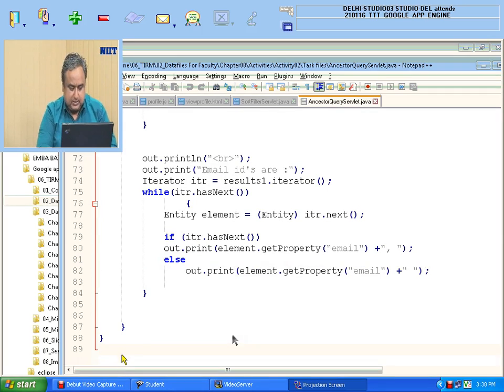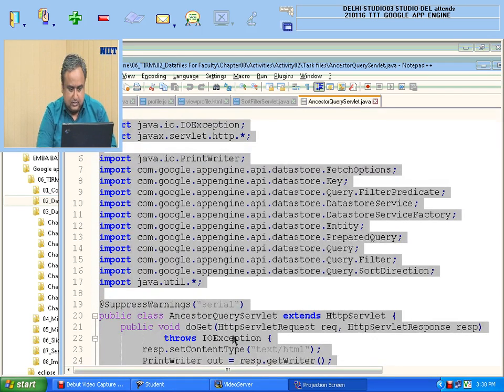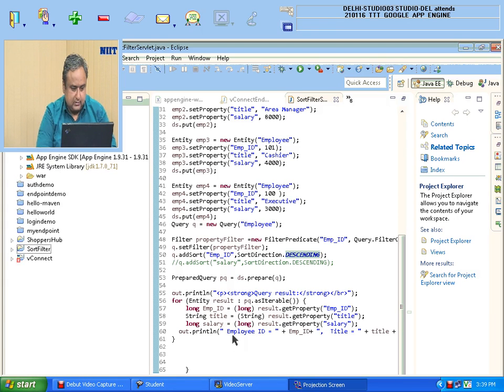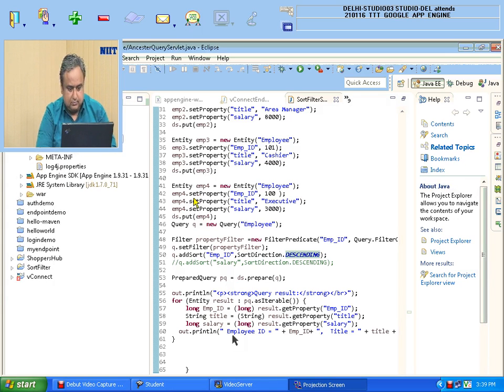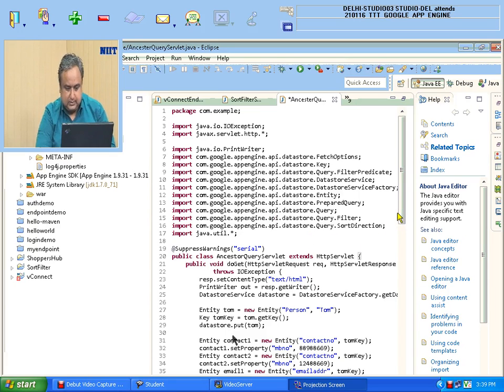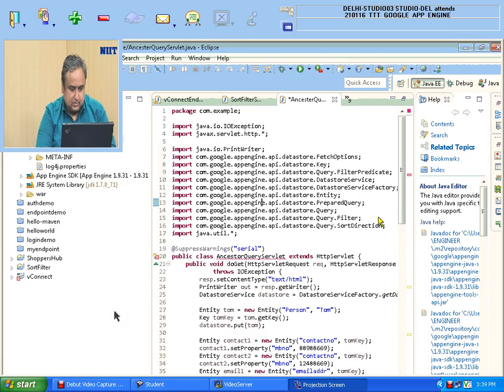So let me just take these values from here. List query. Spelling problem.